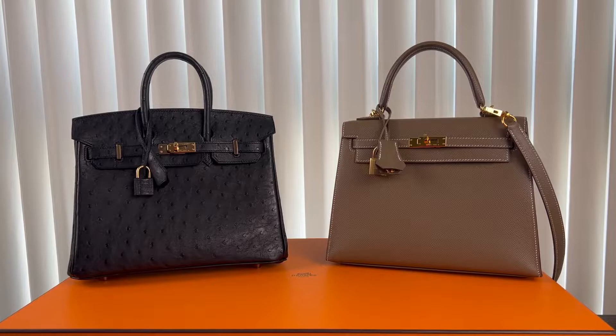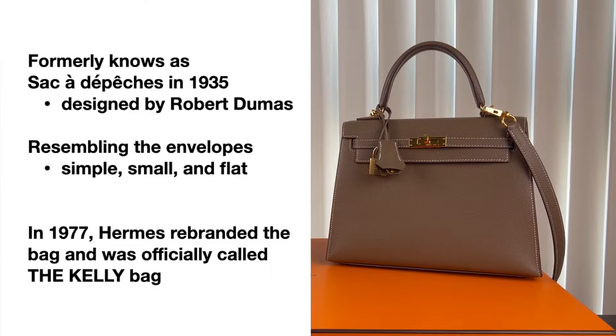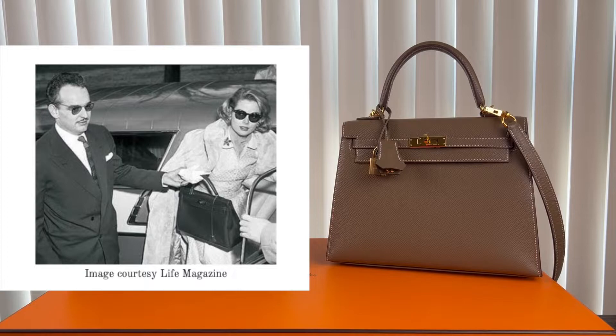We love stories connected to anything, and even so with these iconic bags. Both have a long and unique history. The first of the two bags to come out was the Kelly bag. The Kelly bag was around before actress Grace Kelly. It was Princess Grace Kelly who brought the Kelly bag to popularity — she used the bag to conceal her baby bump from the paparazzi, and that photo was seen by the mass public in 1956.